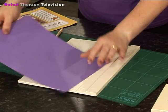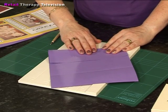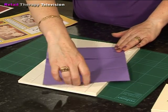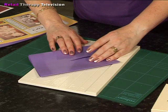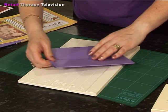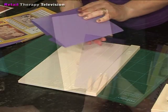Okay, and then just fold your card into the middle along the lines. It nearly looks like you're embossing the paper. It does, doesn't it? And that's what we are actually doing, so that we get a perfect crease. There we go. So now we've got a perfect fold. And the thing that I notice about it too is that crease is a hard, solid, straight crease.